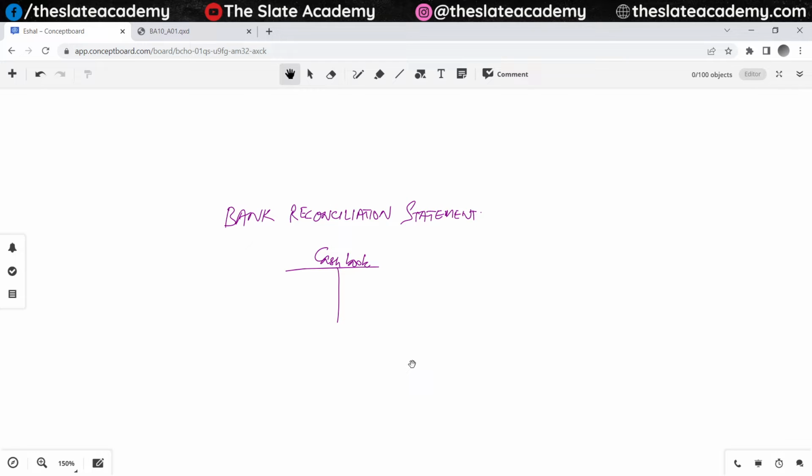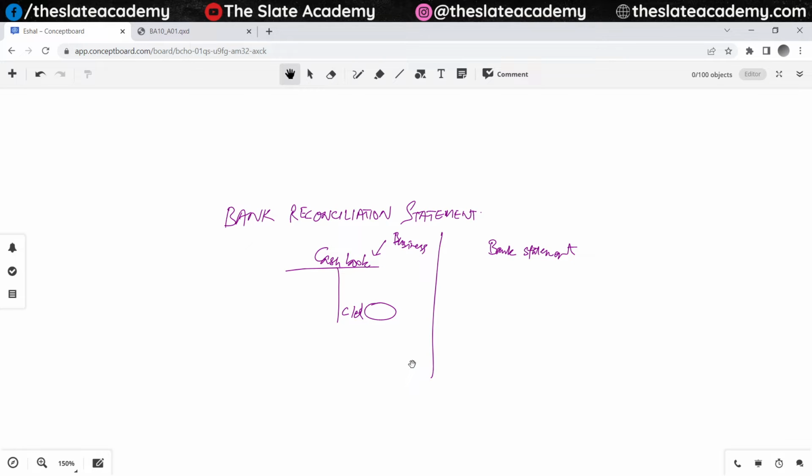At the end of the period, we would have a certain carried down or closing balance, right? This would be the closing balance that we have with the bank, and this is the amount that should ideally be there in our bank account. In order to test whether this is the amount, or otherwise as well for the control purposes of the business, there is something called bank statement which we get from the bank. So cash book is prepared by the business itself. We do the accounting, it's our books of account. So these are our books.